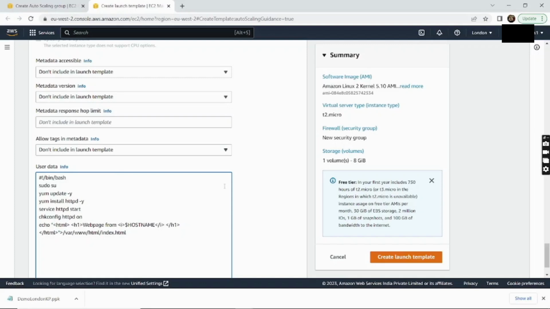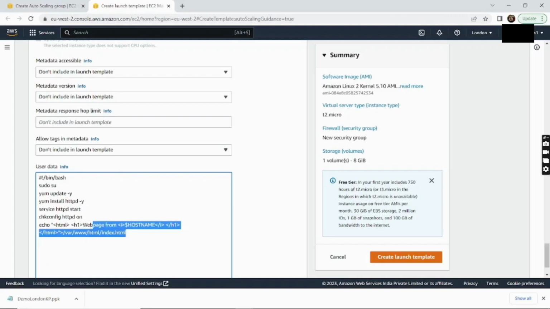It's starting it, and then it is creating a web page, index.html, and in that web page I have written the host name of the instance. So when the EC2 instance spins up, we'll see a website with this particular text.